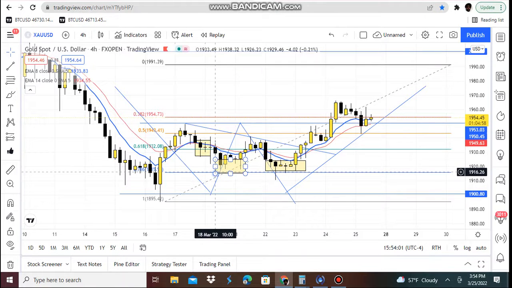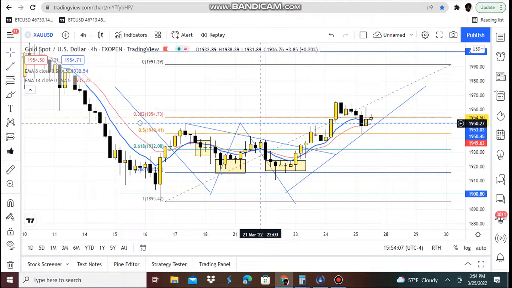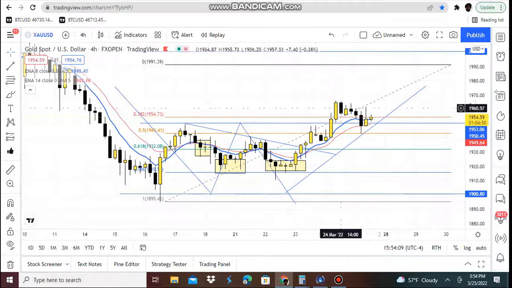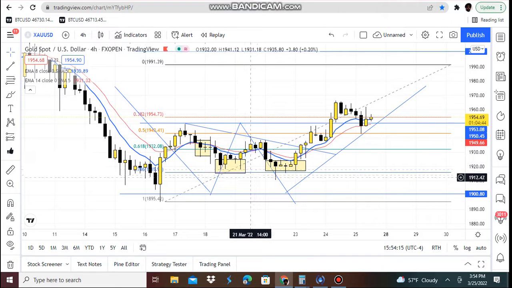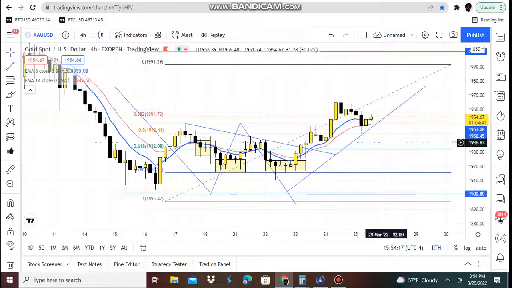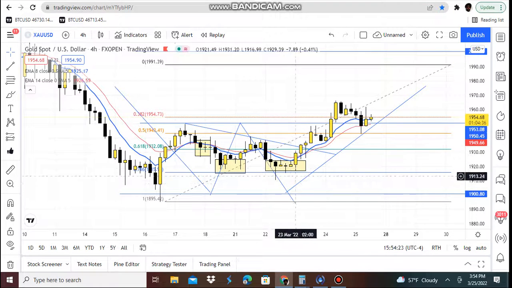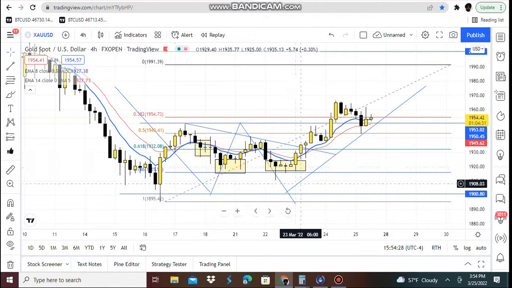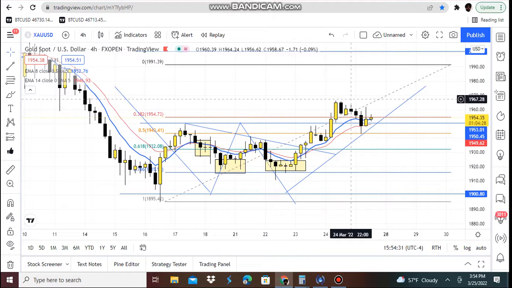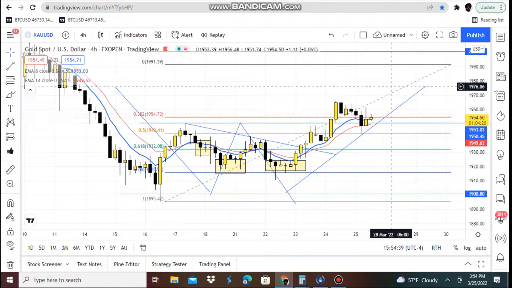Then it heads back down to 0.786 Fibonacci and starts retesting here, heading back up, making a higher high, making a higher low, and making this double bottom pattern, this W formation. Go up, head back down, go up, head back down, go up, making this double U formation. Head back down, go back up, head back down one more time, and then go back up, creating higher highs and higher lows, and eventually a higher high all the way up to 1965 before making a higher low back down to the 0.5 Fibonacci, and then making a higher high back up to 0.382 Fibonacci.